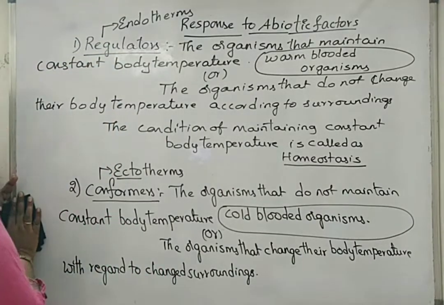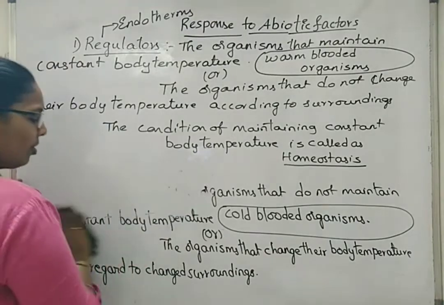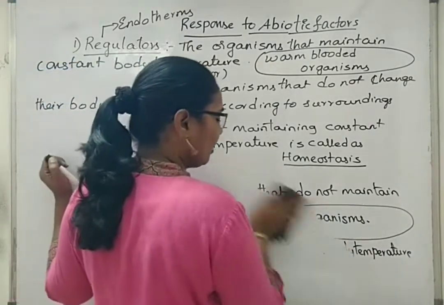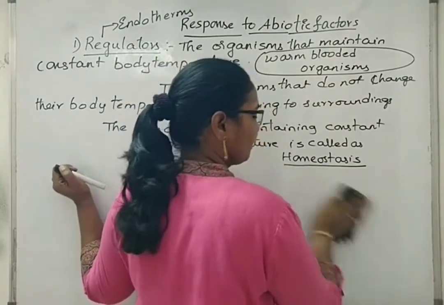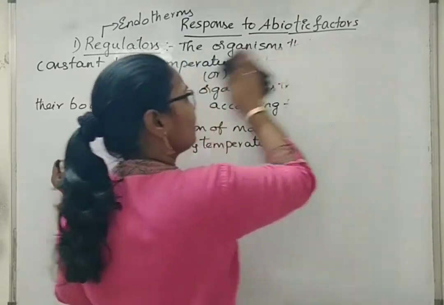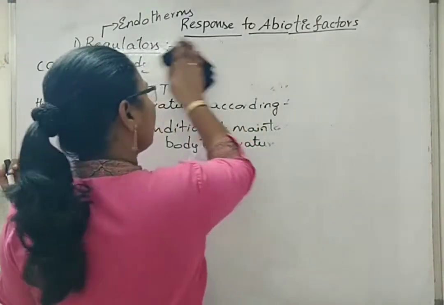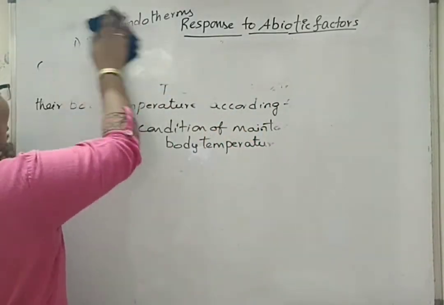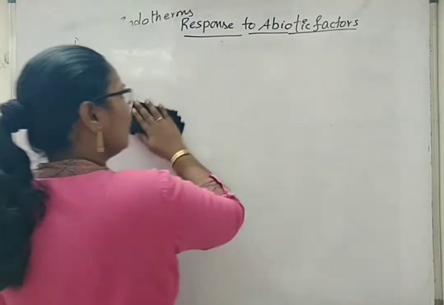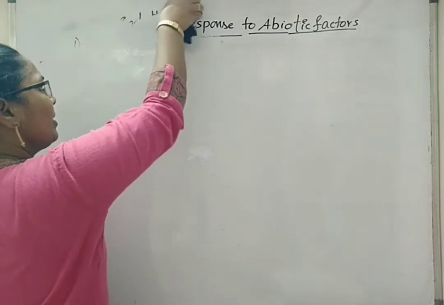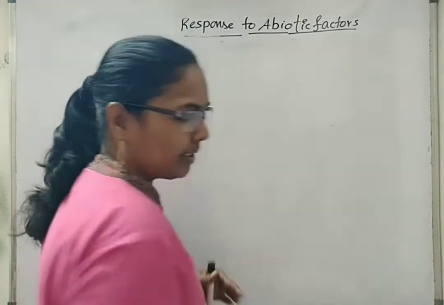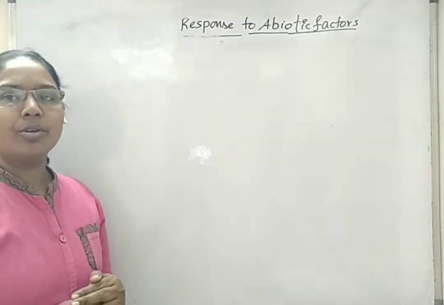So, some organisms maintain their internal constant body temperature by maintaining osmoregulation or osmosis. Such organisms are called osmoregulators. The organisms under conformers also change their body temperature according to surroundings, and there will be a change in the osmoregulation or osmosis that is conducted by them. Those are called osmoconformers.